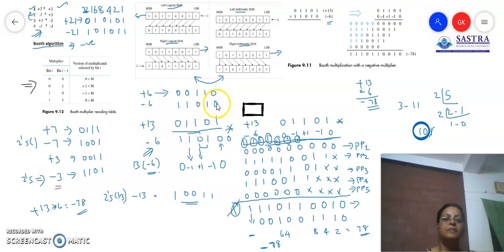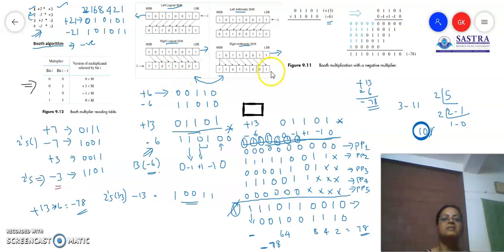Then examine the bits in pairs. When you are examining, the last bit will be the ith bit, so you have to add a 0 and then form the pair with the (i minus 1)th bit. After encoding into this Booth encoded format, you will proceed with the multiplication. When doing this multiplication, if it is a negative number, you will write the 2's complement representation of the multiplicand. If it is positive, you write the number as such. And when you are writing, the sign bit has to be extended. So these 2 points have to be remembered when you are doing the Booth multiplication.